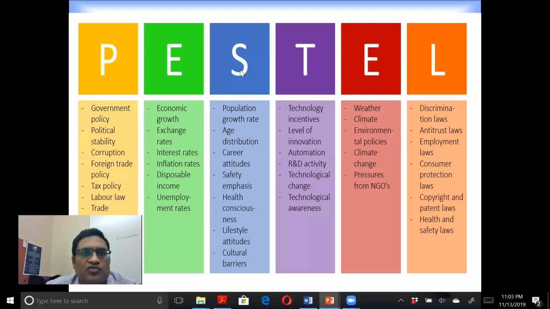Let's do one more. Social. Let's say social is health consciousness. If the citizens of the country are more health conscious, as well as wanting their kids to be healthy, this would be a positive thing. So you want to do one from each of these, okay? In total, you're going to be doing 6 because you're doing one from each of these, all right?